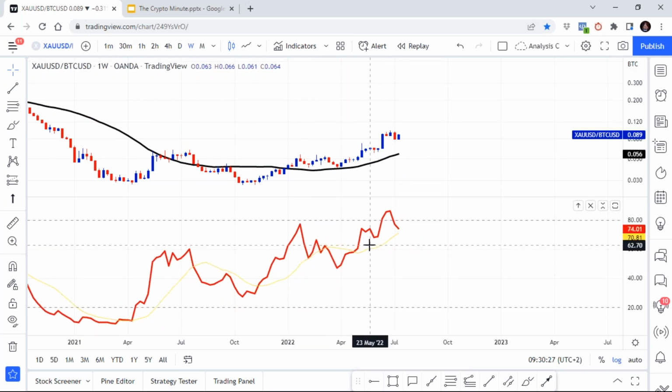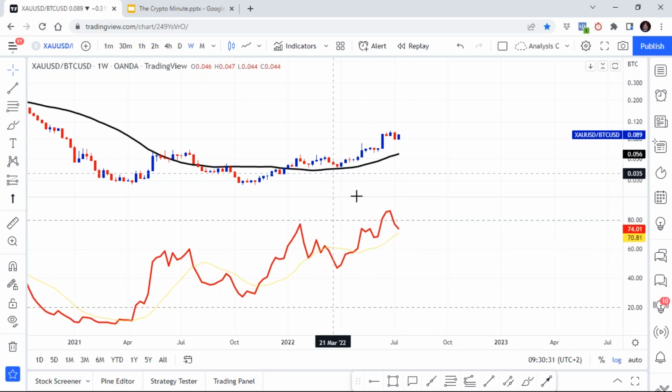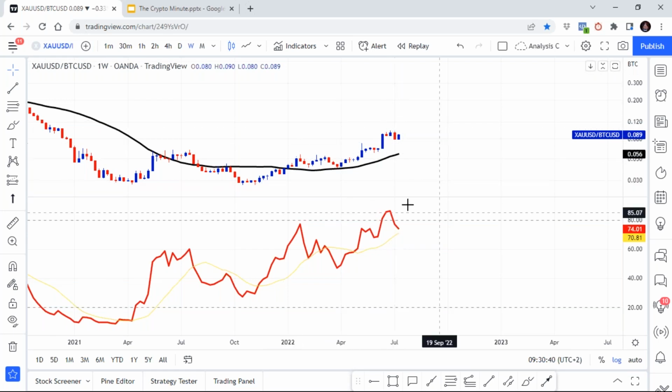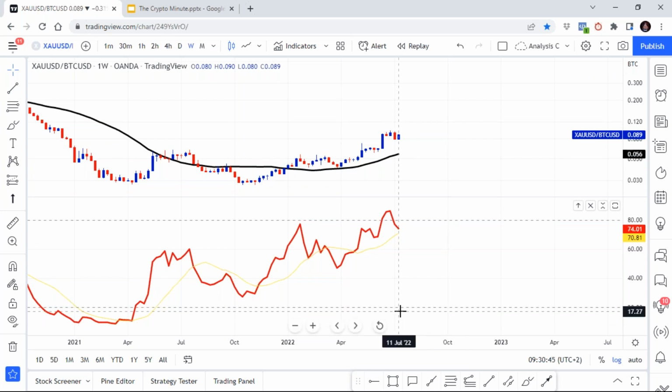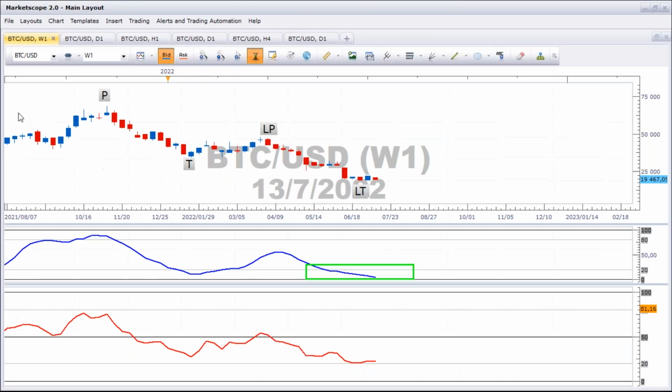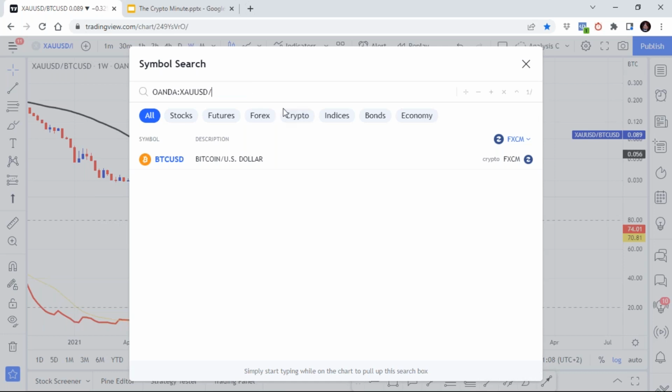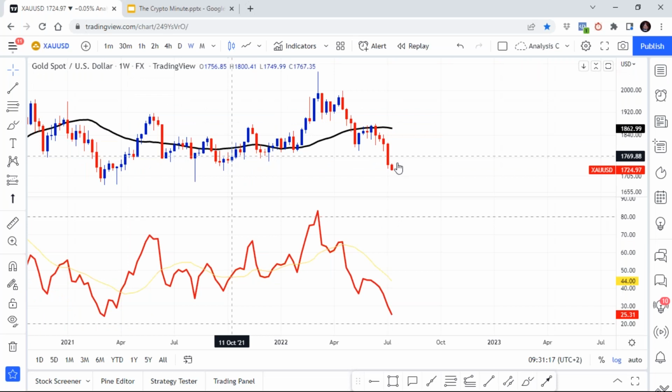The idea was, this is not an absolute analysis, it was a relative analysis. What's going to correct? Is gold going to correct or is Bitcoin going to correct? We didn't know at the time, and I said, I don't know, but because of the heavy sell-off in Bitcoin, perhaps gold has to play catch up. And I think that's what's happened. Let's just use gold over here. That's better. You can see gold's corrected. Isn't that interesting? The relative analysis between gold and the US dollar just seemed a little top heavy in terms of gold's outperformance of Bitcoin.